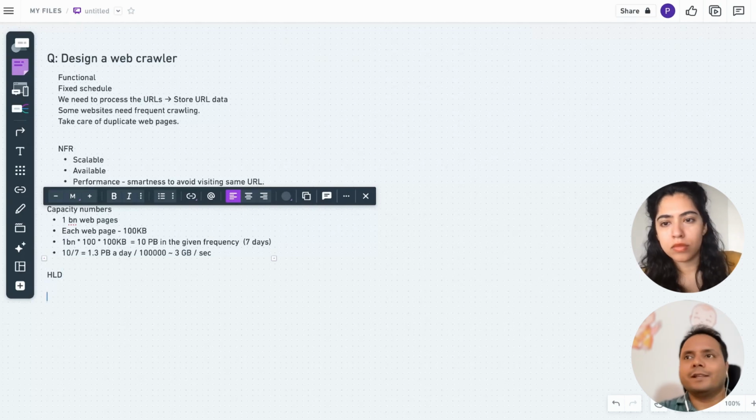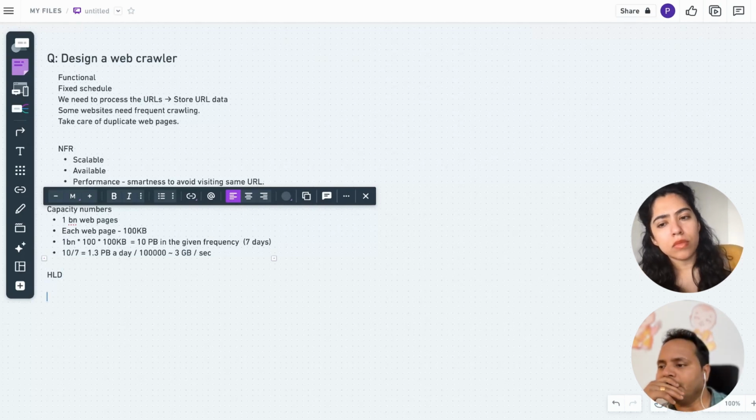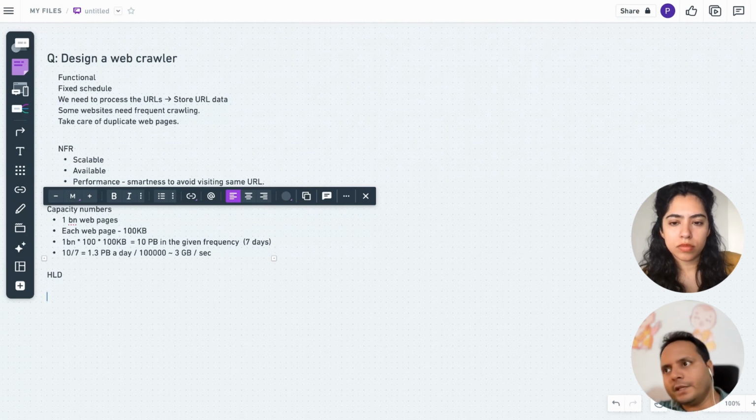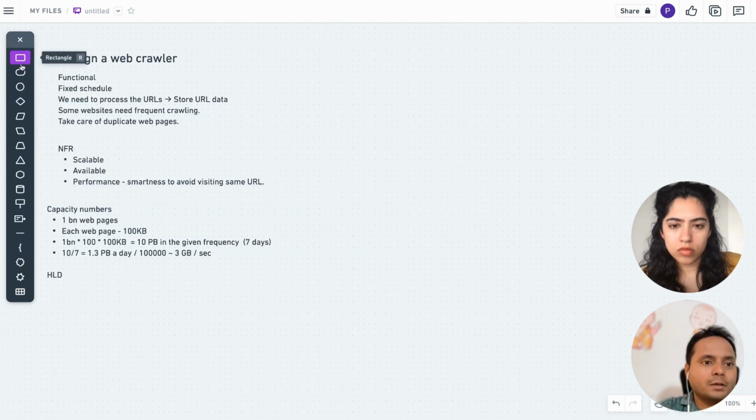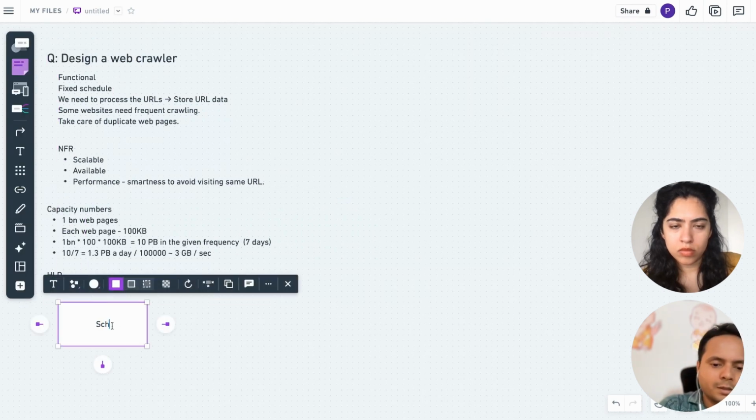I'm just thinking what components I'll be needing here. A few things which I can think of: since there is demand for scheduled crawling, one of the components that I can think of for now is a component called scheduler.